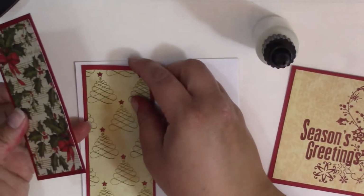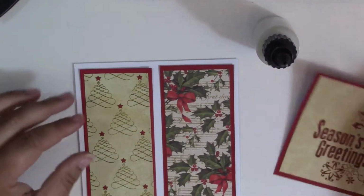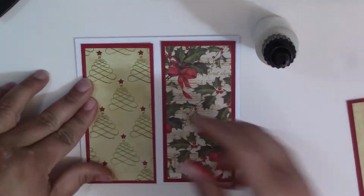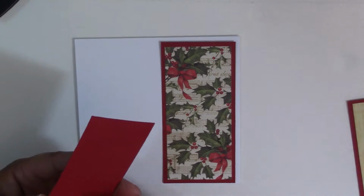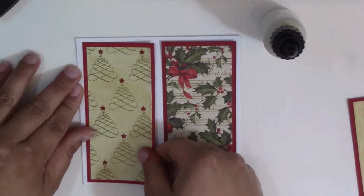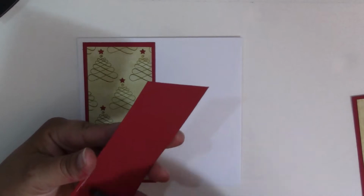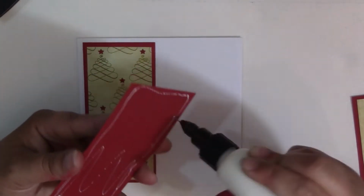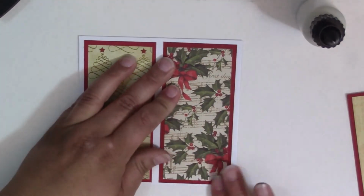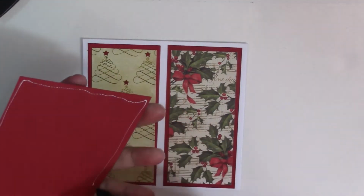Okay, so now the layout's going to be something along the lines of this, and then this is going to go in the middle, like so. I really think I like the way that looks, so I'm just going to pull up one of these at a time and glue them down. I'm trying to make sure that they're kind of even. And then I'm going to go ahead and just glue this middle piece down.